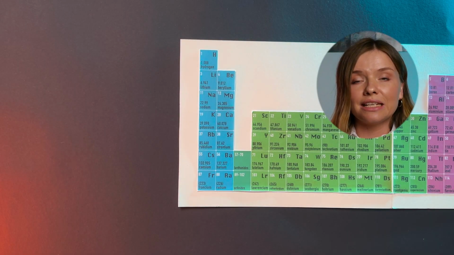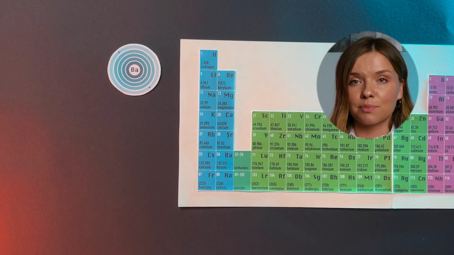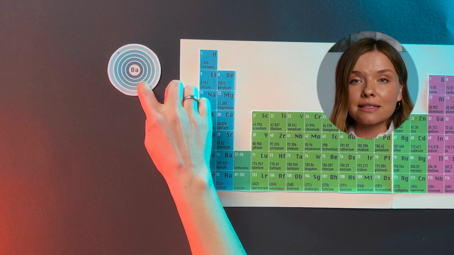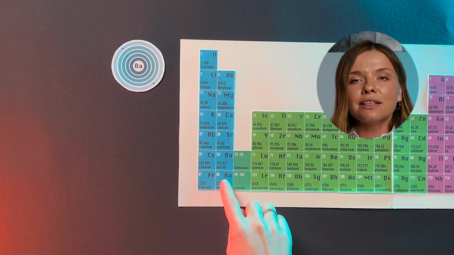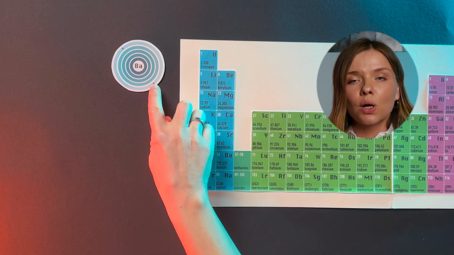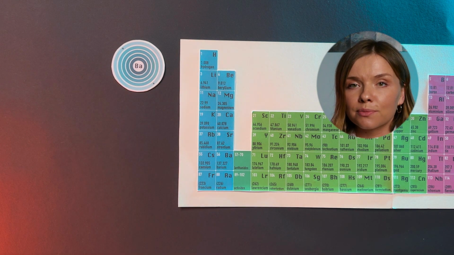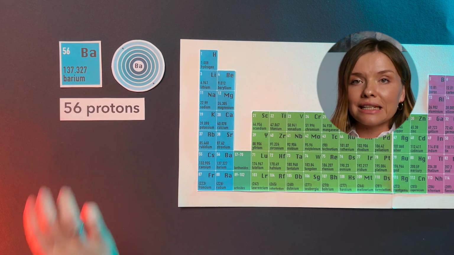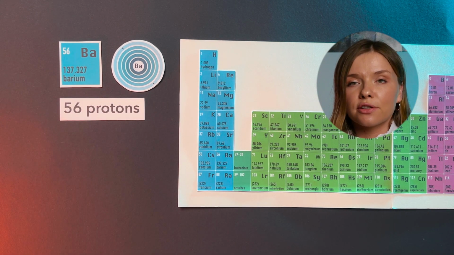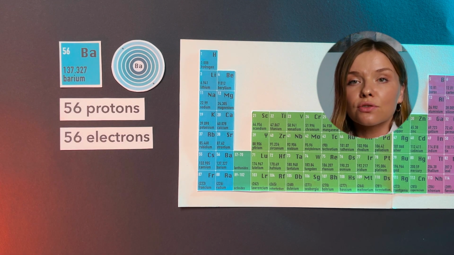And now I will demonstrate this with 2 examples. Barium, here it is, an element of the 6th period, meaning it has 6 energy levels where electrons reside. It is in group 2, indicating it has 2 valence electrons which participate in chemical bonding. Barium's atomic number is 56, so it has 56 protons in its nucleus. And in a neutral atom of barium there are 56 electrons orbiting the nucleus. Barium is an S block element, belonging to metals and exhibiting strong reducing properties.